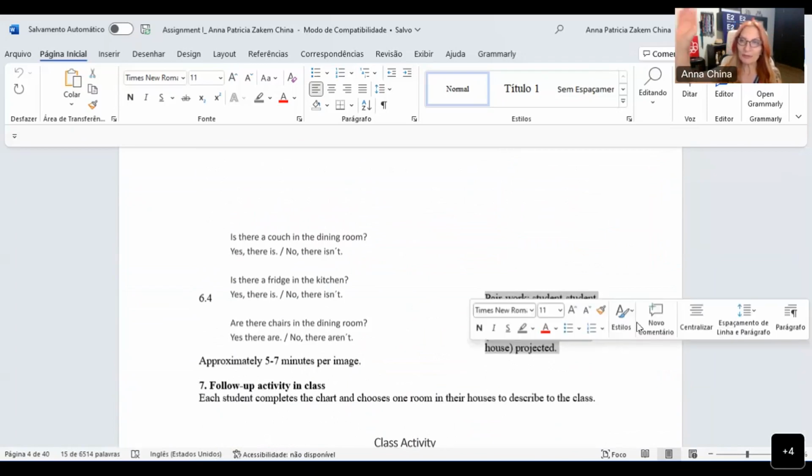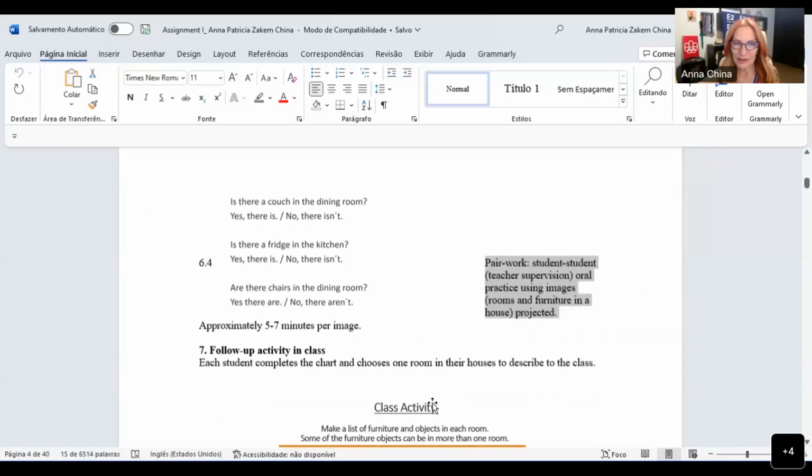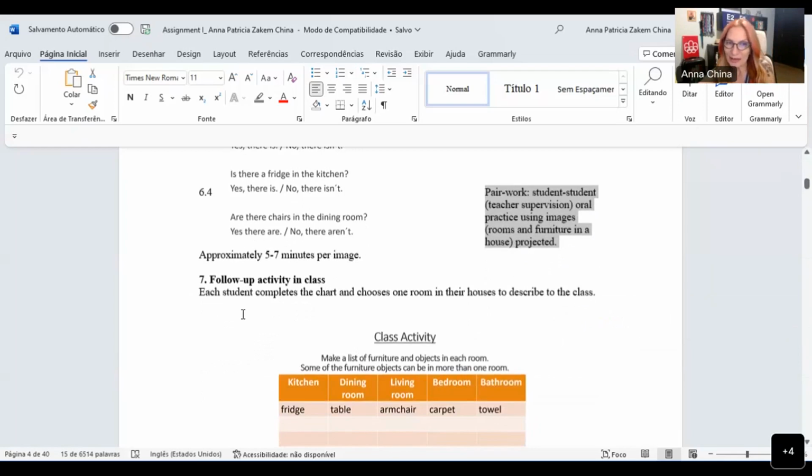And what do I do? I put the pictures in the classroom so that they have to get out of their seats. They go in front of one image and ask questions to one another. They're night students, they have worked all day. If they're seated all the time, they don't engage as much as if they stand up and walk from one image to the other. So I just take scotch tape and paste the images on the wall, and that's it.